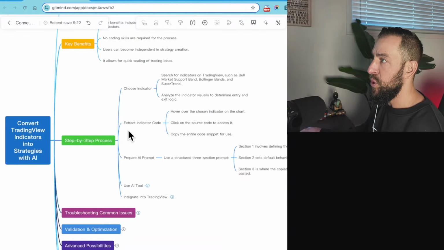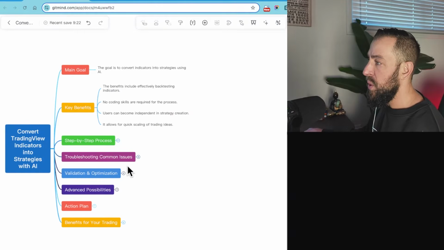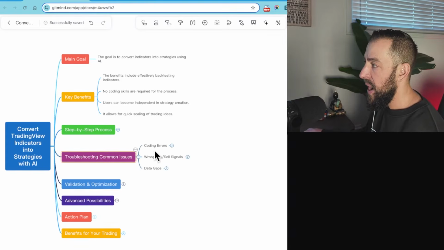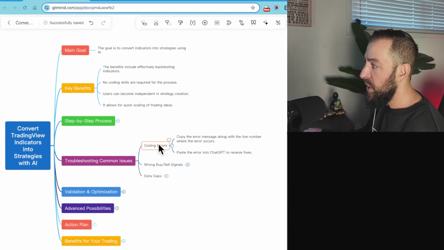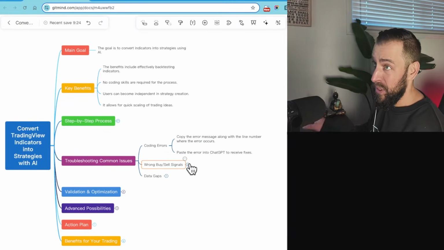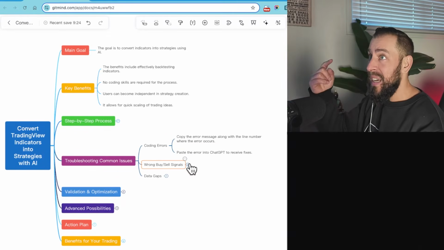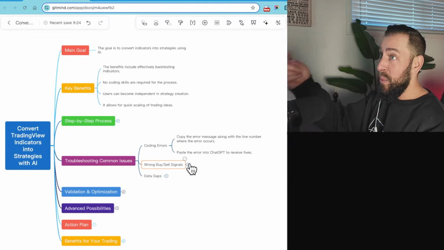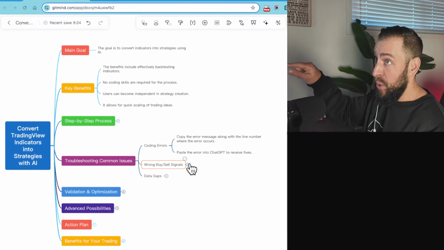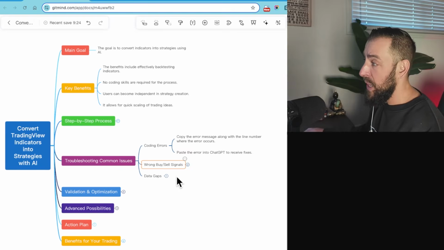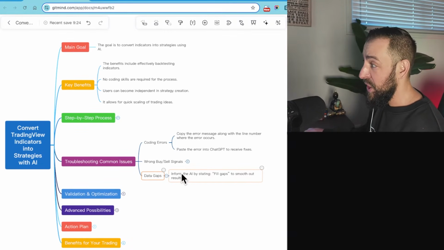So now we're in the troubleshooting phase. And obviously, we're going to have to do some tweaking to get this thing right, okay? So if you get these coding errors, what you can do is just work out those errors and then wash, rinse, repeat. So if you get the wrong buy or sell signals, now notice he had to look at the chart and see where it was buying and selling. So you need to apply some basic ideas about price action and say, okay, would I actually buy and sell there? And if it's not doing what you want, then you do some basic problem solving. Like for example, it wasn't filling those gaps, right? So you have to tell it to fill the gaps to smooth out the results in this case, okay?